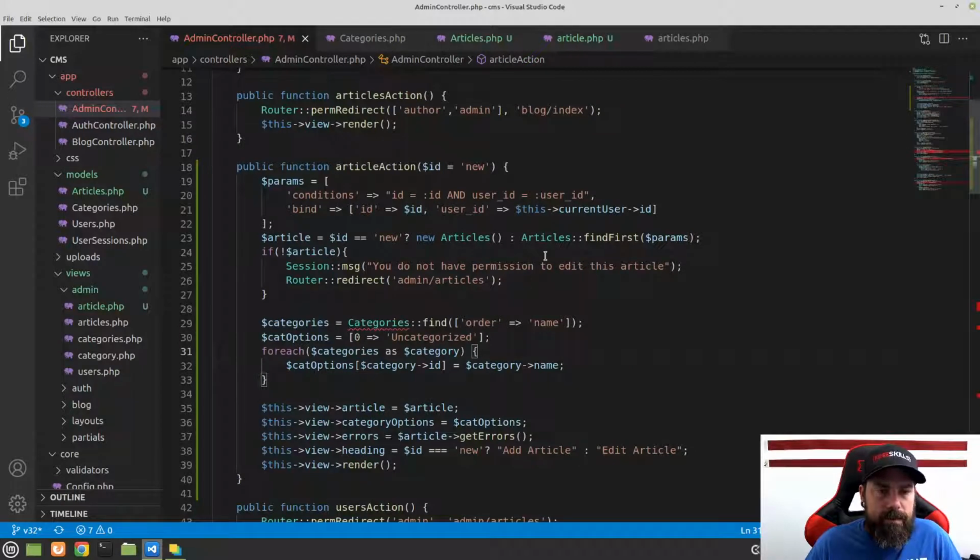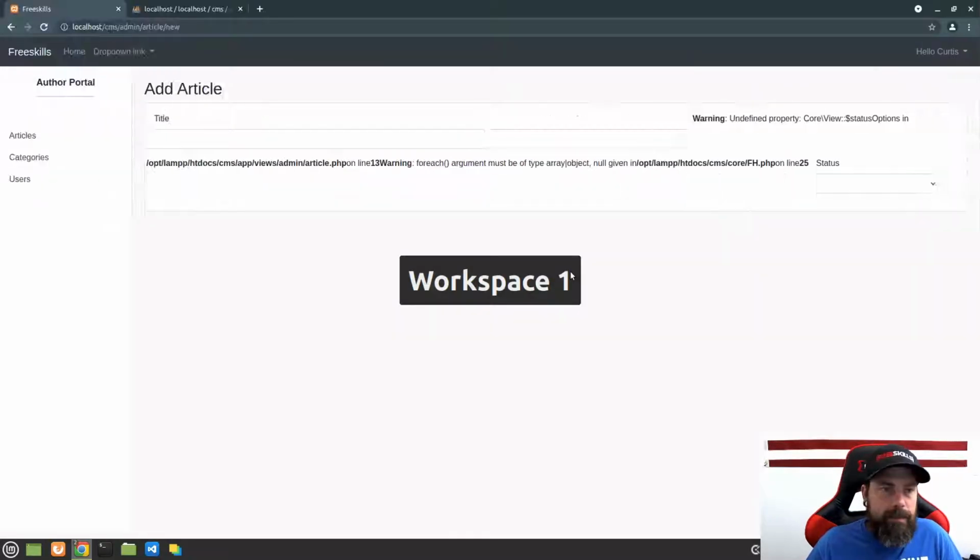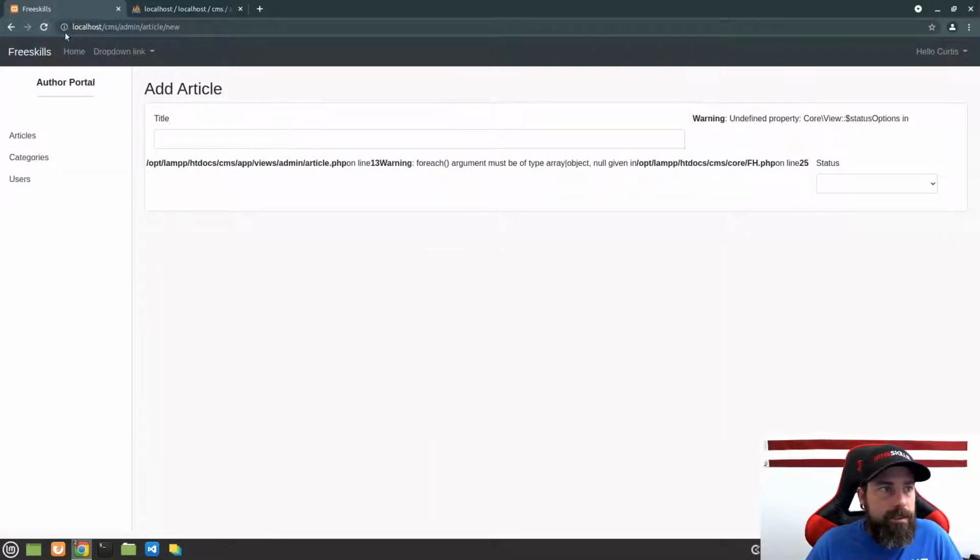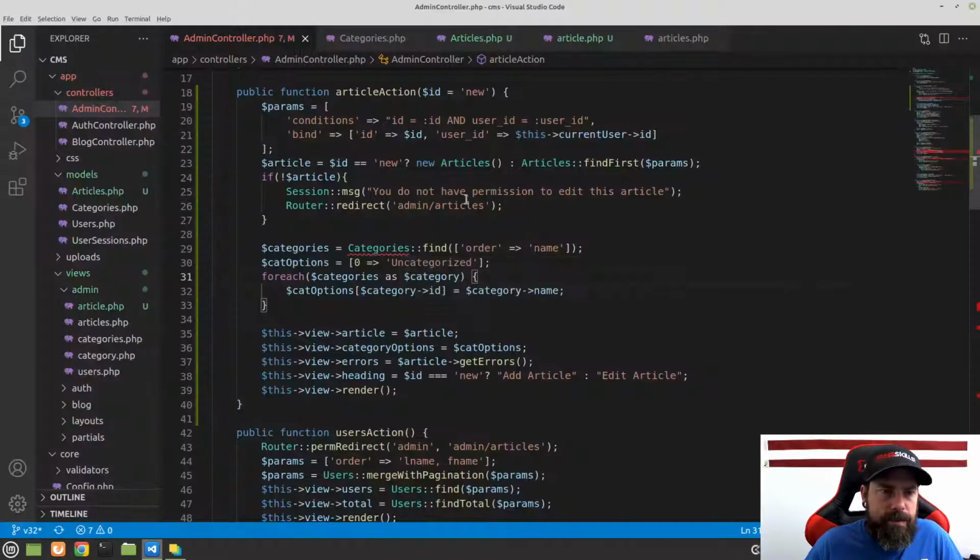I don't think this is a problem. I think my editor is just being dumb. So now if I refresh here, let's see status options. I called this the wrong thing. Oh, I did the categories, which we do need, but we also need our status options.